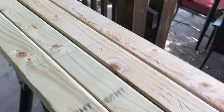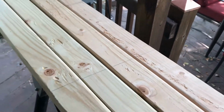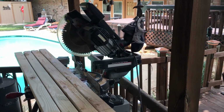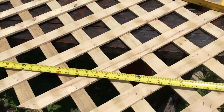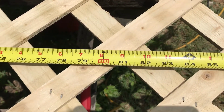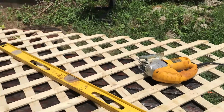All right. Okay, as you can see, I got all my lines all the way across. All I gotta do now is cut this bad boy, and then we'll be hanging some roof. Okay, we got the tape measure all stretched out. I'm gonna make it 80 inches long, right there, all the way across. That's how long it's going to be.